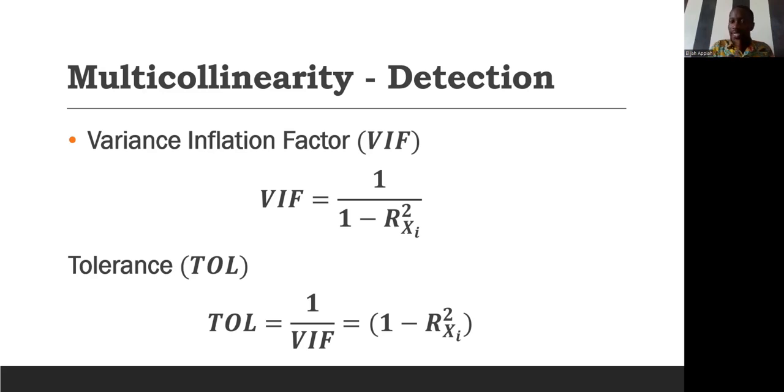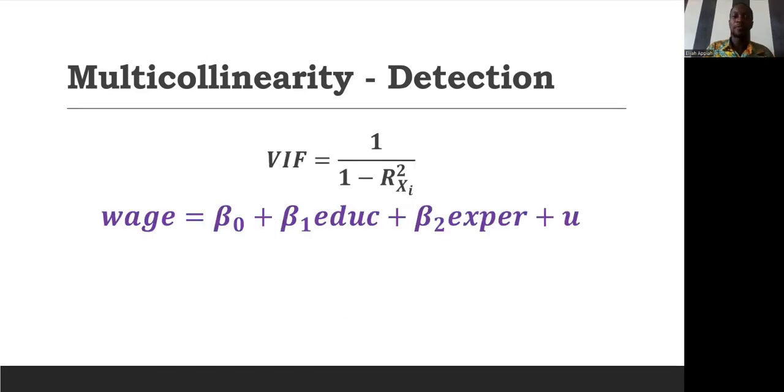It is simply 1 divided by the variance inflation factor. Or you can just go ahead and say 1 minus the R squared value of the one with the subscript of X. So yes, what is the same R squared with the subscript of X? What is it? Why is it bothering us too much? So let's say that you have a regression model. The dependent variable is weight, and your independent variables are education and experience.